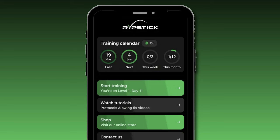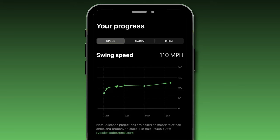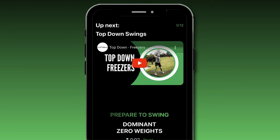What would the typical training protocol look like for someone trying to gain speed — maybe in Minnesota with four or five months of no golf? Buy the Ripstick, then download the app. The app will tell you exactly what to do and has custom plans. It'll tell you if you want to fix your swing and work on your slice, you can do that while you gain speed. A lot of people ask should I fix my swing first or should I do speed? Do them both at the same time. If I teach you how to swing inside out, bow your wrist, and swing hard, it's actually going to hold up better under pressure. You want to feel like you can take an aggressive swing on the golf course — trying to guide it does not work. Build a sequence that's powerful and has some control. Speed and mechanics together is my pitch.